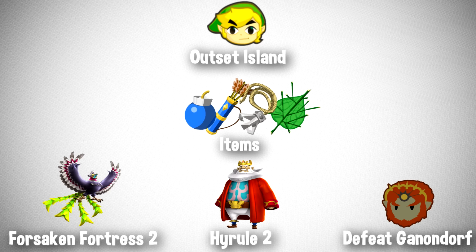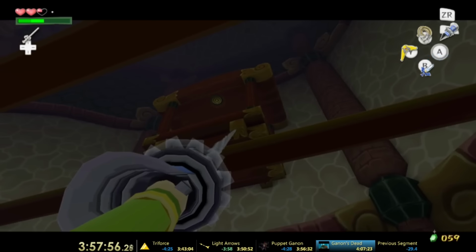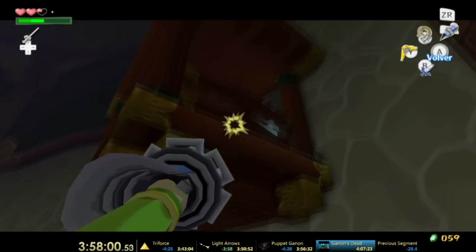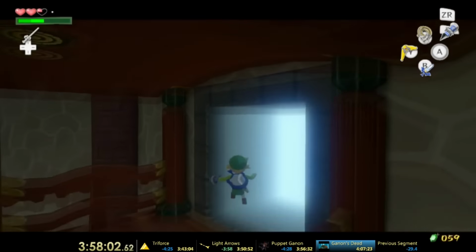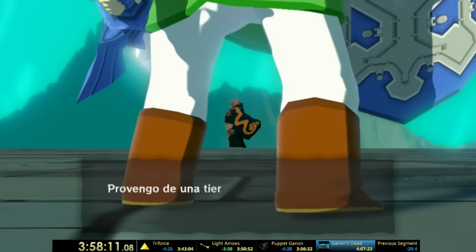You then would head up and defeat Puppet Ganon, and after defeating Puppet Ganon, there is only one thing standing in your way. You see, the last platform in this tower requires you to use the hookshot to make your way up. However, we do not have the hookshot, and there is no easy way to get it other than heading over to Wind Temple. The problem is, you have to defeat every single dungeon to access Wind Temple, and there is no way to get there early.